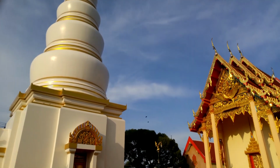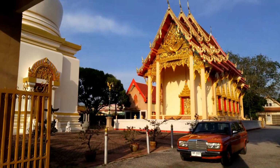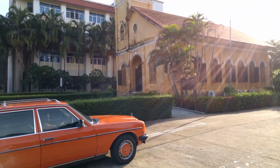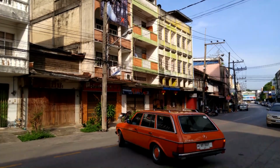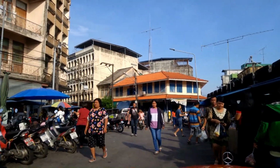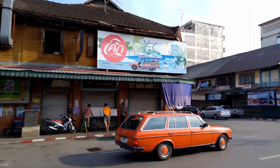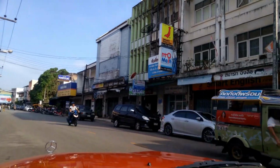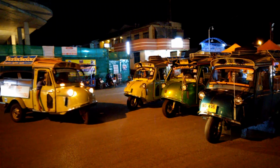We didn't expect much from the city of Trang, but surprisingly it has a special charm. Well, there are great temples like everywhere in Thailand, and there's even an old church. But what really made Trang special for us is its 70s style of the inner city. Houses and advertising signs often looked like being from old videos of Bangkok in the 70s. The old-fashioned frog-head Daihatsu Midget tuk-tuks add to the charm, of course. So, thumbs up for Trang.